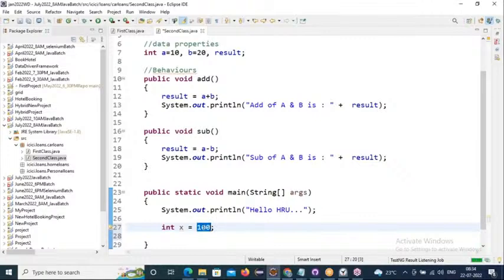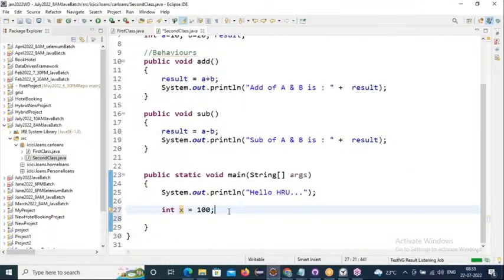Into the x variable. What is the type of this x? The int data type, because the object is an integer object, of int type.